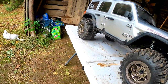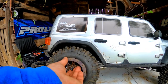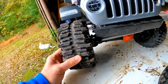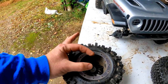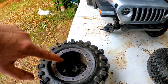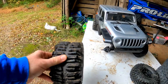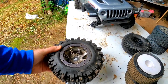Issue that we have with these, it looks like it will bolt onto the rear, and it will clear everything. If we try to flex it up, it sticks out a little bit, it's gonna catch all over that fender if you're really flexed out. On the front though, it won't go all the way on. This wheel is just way too deep of an offset, way too shallow of a diameter in here, and so all your steering linkage and all that catches on these metal lips. So that kind of wheel just will not work with that much of an offset. But the tire looks pretty mean, so if you get a wheel that this tire could go on, you might have some opportunity, might have some chance there.